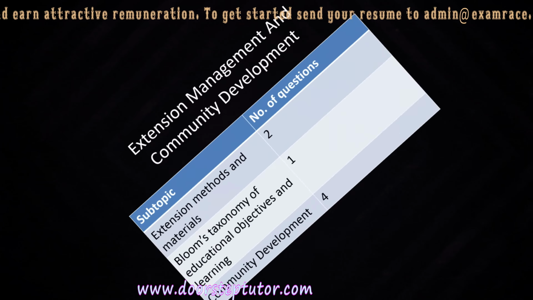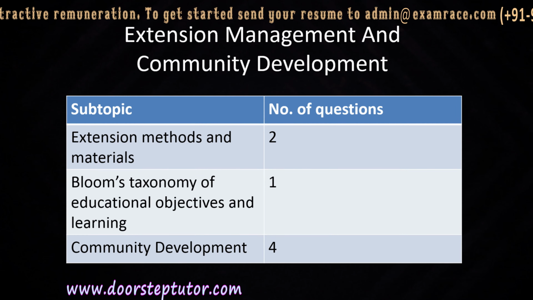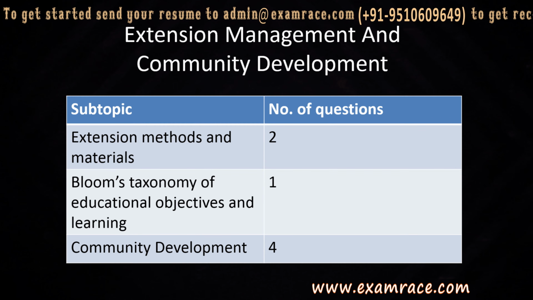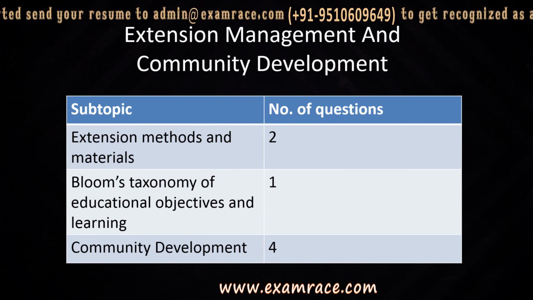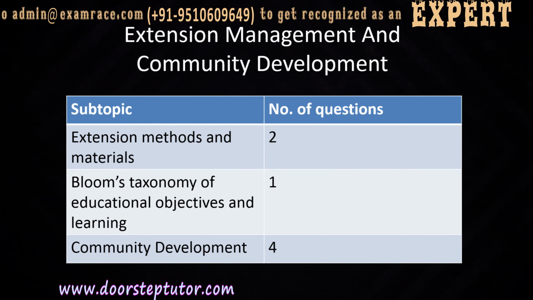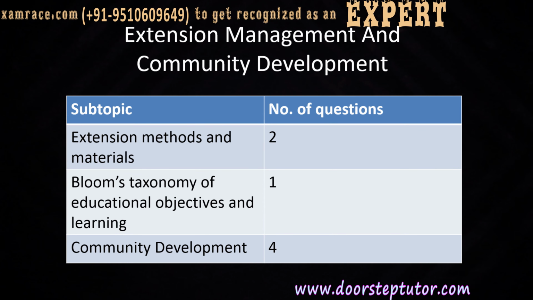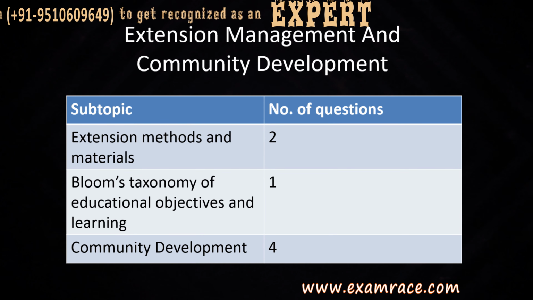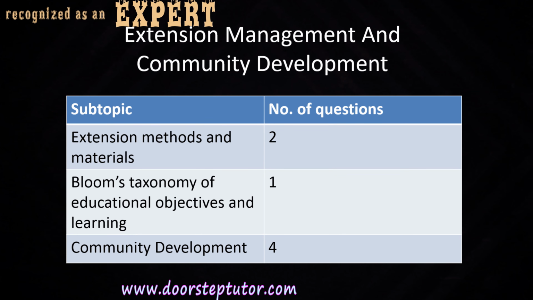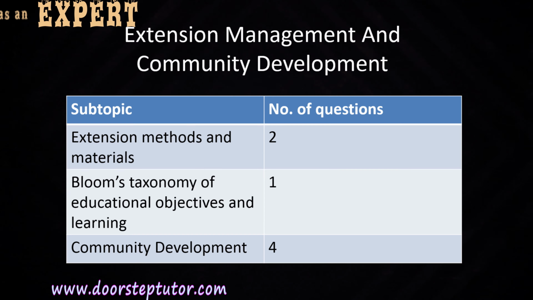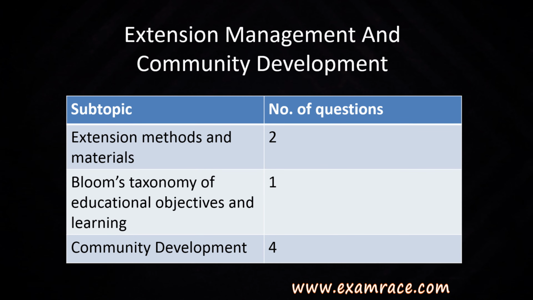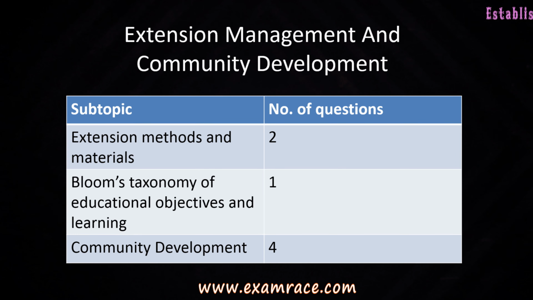The next topic is extension management and community development. There were two questions related to the extension methods and materials, like 2D, 3D materials that are commonly used in extension management or extension education. There's one question related to Bloom's taxonomy of educational objectives and learning, and four applicative questions were there from community development, which are quite applied and moderate to answer.